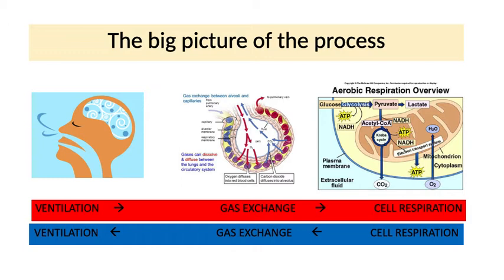So that's the reason why I use two ribbons beneath the pictures. The first one is red, representative of the journey of how oxygen reaches the cells in our body. So through ventilation, where our respiratory system brings in the fresh air, and then in the lungs, gas exchange will happen. Blood in the capillaries absorbs the oxygen and then circulates it throughout the body for cell respiration.